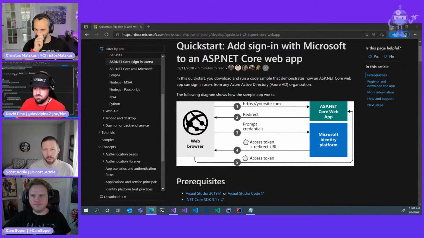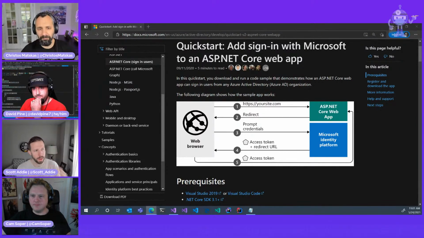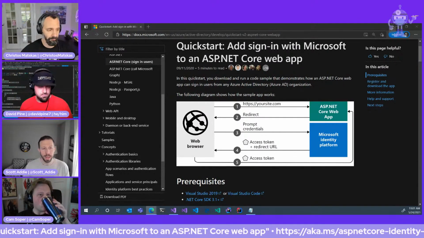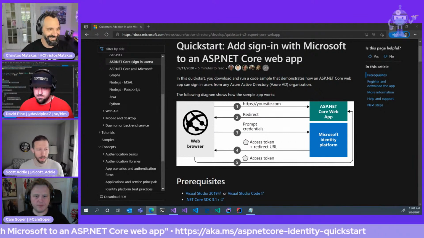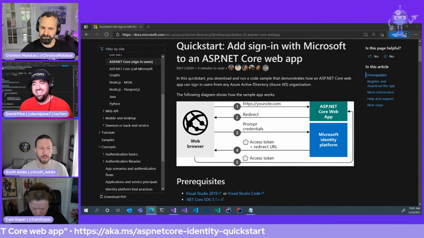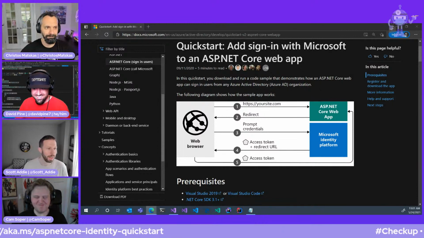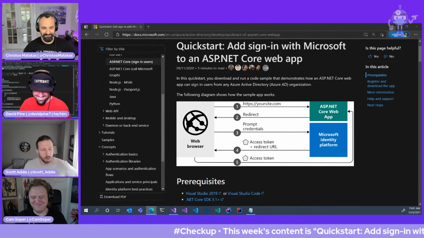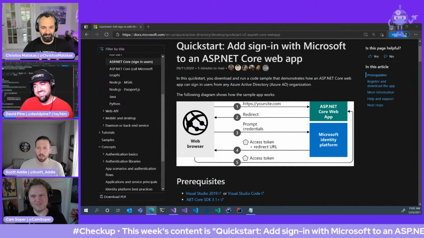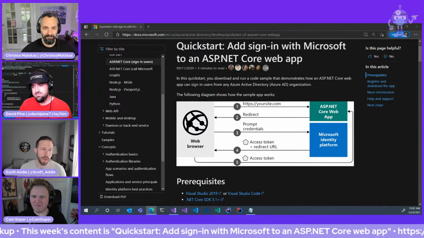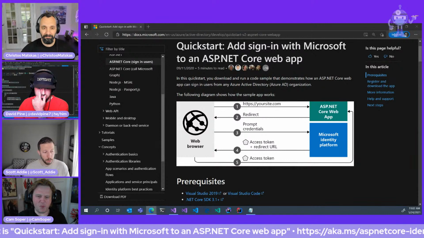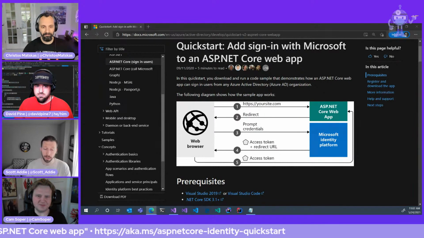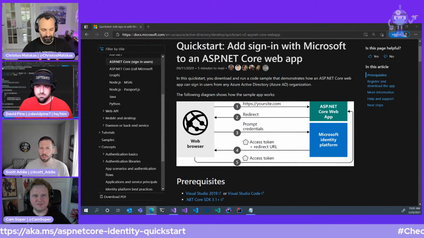What we have here is a quick start from the Azure Active Directory conceptual doc set on docs.microsoft.com. I hate to disappoint you all, and you, Cam, as well, but there are no unit tests in this sample app associated with this quick start. We test everything in production. So what this doc is all about is adding sign-on capabilities to your existing ASP.NET Core web app. The primary prereq I'll point out is that you need .NET Core 3.1 or later, the SDK that is, installed on your development machine.